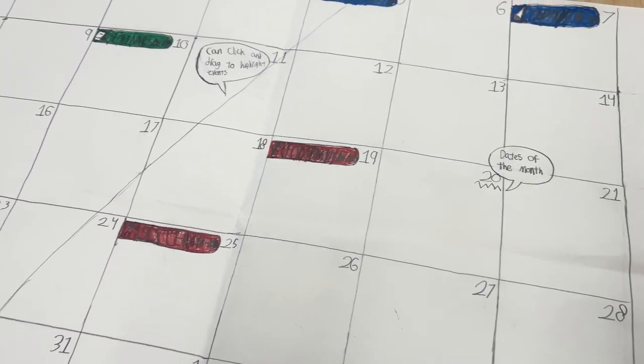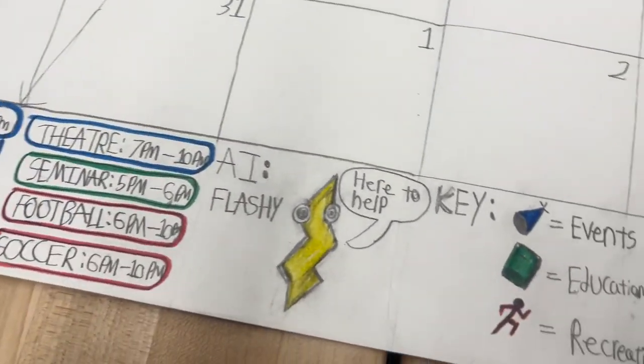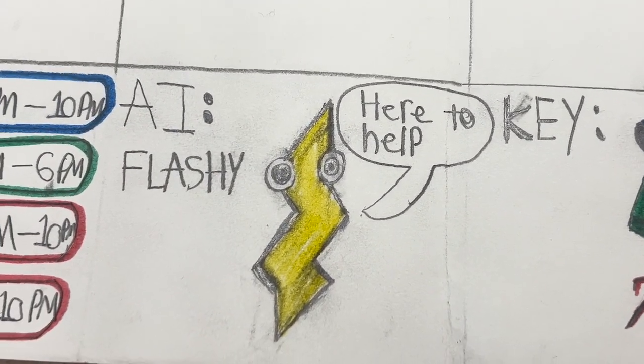This will be a virtual assistant that interacts with the students. We like this concept for its help with communicating the features in the calendar. The AI assistant looks like a lightning bolt that talks to the user and directs on how the features work. Our prototype has task lists in different colors and graphics that are associated with those tasks. As time goes on, the development of the calendar will come more together to be conducive for the everyday user.